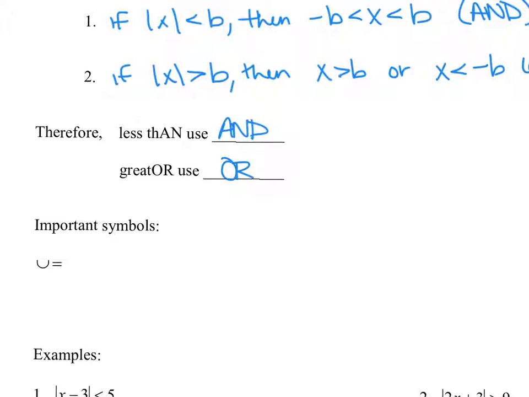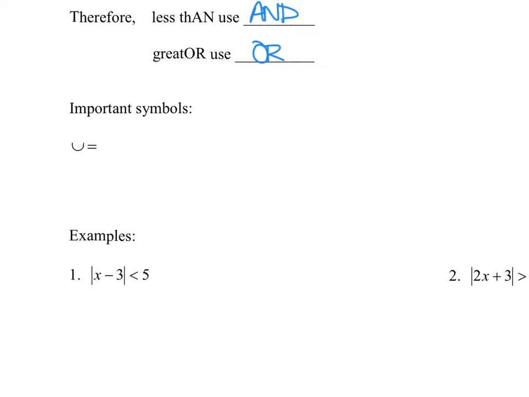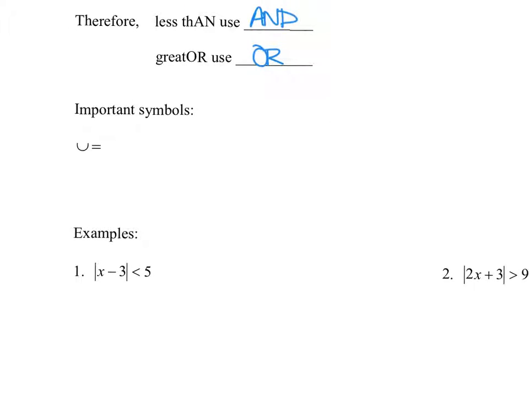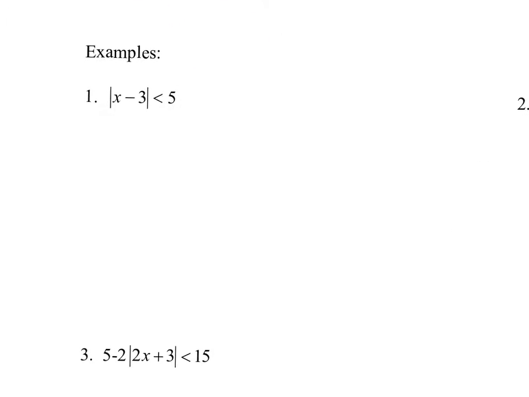And when we rewrite our answer in interval notation, we're eventually going to use this symbol called the union symbol. So this stands for the union. It's going to take the place of OR. But again, we're not going to get into that today. We're just going to do the basic part of solving it, and then we'll talk about on Monday how to rewrite our answers.